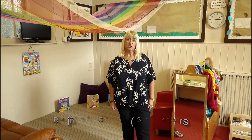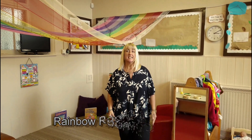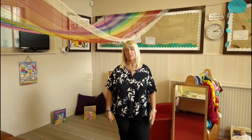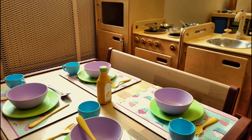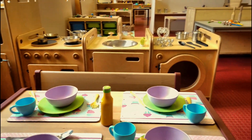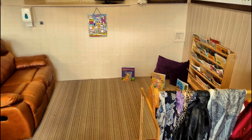This is the Rainbow Room, for children aged 3 to 5 years. This room is much more spacious for the children to explore and investigate as they get a bit older — they need more resources and areas to work in. We have our home corner at this end where they can use their imagination, do role play, have tea parties and work with the babies. We also have a story corner where the children can come and read books at their own choice and leisure, read together or work with the staff.